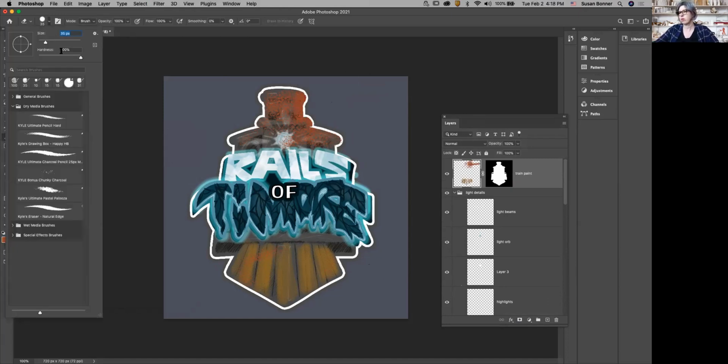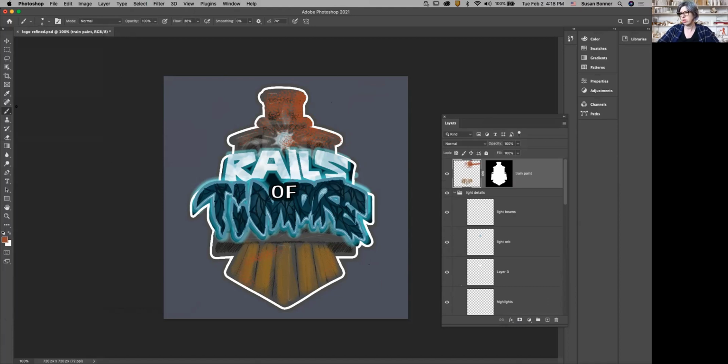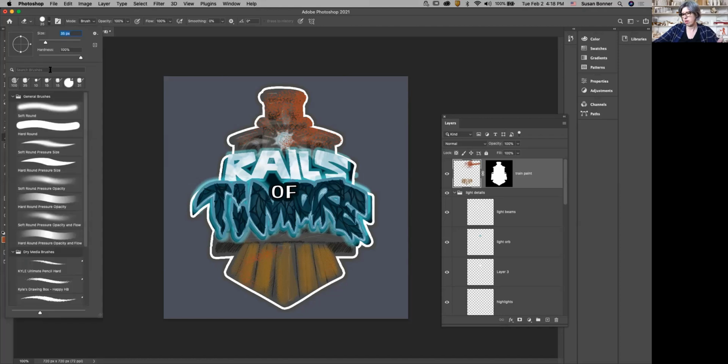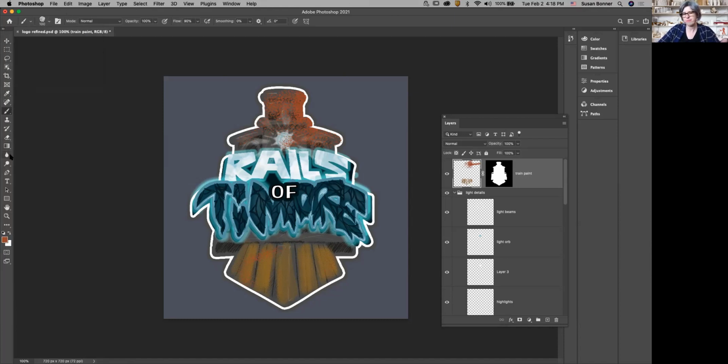So E for eraser, grab it. Sometimes when I push the eraser, it doesn't shift to the new erasers in the new Photoshop. I have a fully new Photoshop. Maybe it'll let me do that. See, it pushes to brush. Yeah, I can't do that either. It used to be brush, so I'm going to just make it super soft, hit 3 for 30% and just kind of get rid of that. It was a little bit too much.